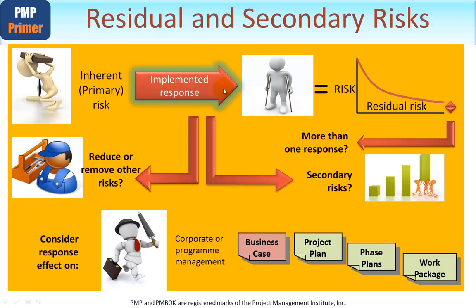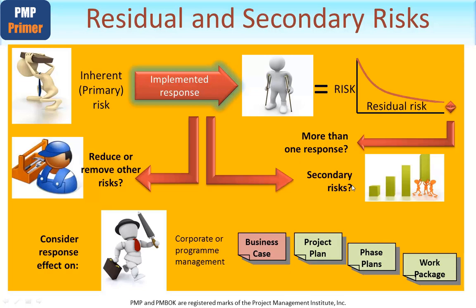The other thing that an implemented response might do is to actually create what's known as secondary risks. In other words, as a result of implementing some response, a new risk arises. So be aware of this when you're carrying out your workshops for risk analysis and determining which responses. Think through, would any secondary risks emanate from the response you're putting in place? Suppose that your project was implementing leading edge technology and the response was to accept current technology. The secondary risk to that might be that within a year's time the market for such technology may reduce. So as a result of making that choice and implementing that response, a new secondary risk has arisen.